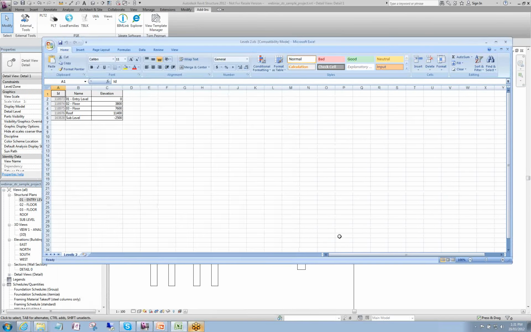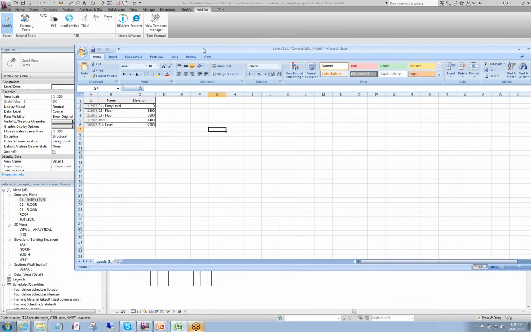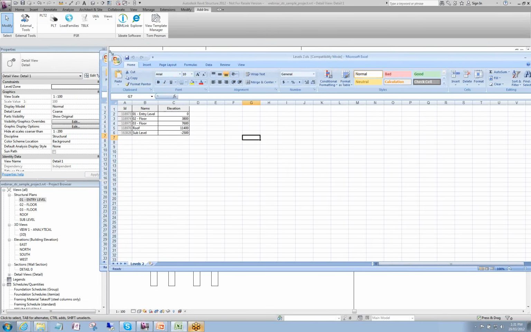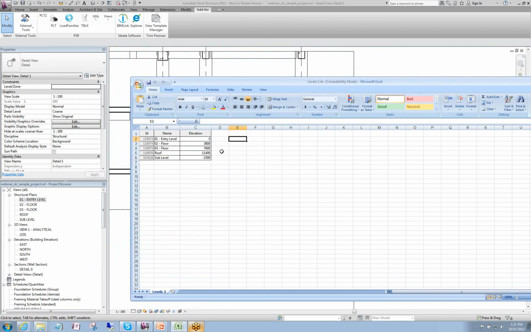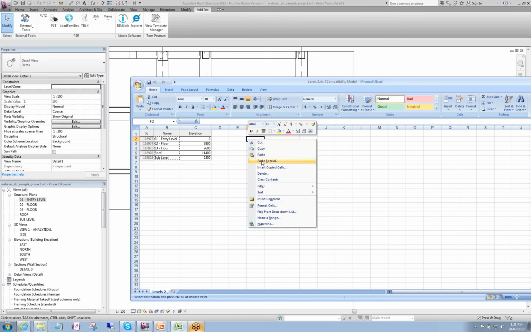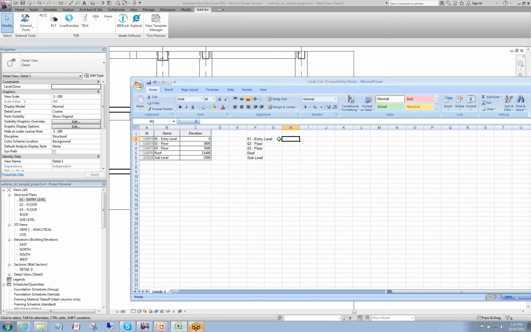If I go to levels 2, here's my data. See how that's grayed out? So don't play with the ID information. But in this case, what we can do now is a couple of things. We could say that all needs to be uppercase, for example. It might be your company standard. So basically what you need to do is Control-C, and then paste special, always paste the values. You don't want equals. You don't want that cell equals that cell.